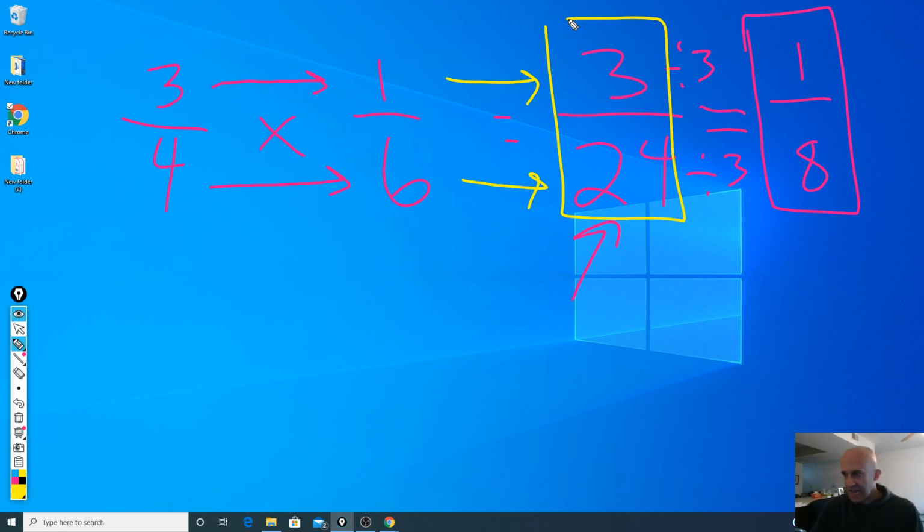And I said in class before, whatever teacher you have going into the future, especially when you get into high school and going further and further on, obviously that's a few years away. But when it comes to that, sometimes the teacher will say, well, reduce it to its simplest form, because technically 1/8 is actually the absolutely correct answer. But I hope that makes a little bit of sense.